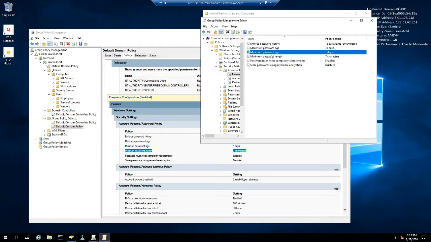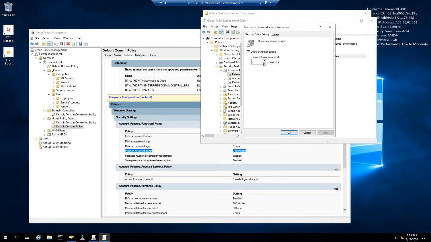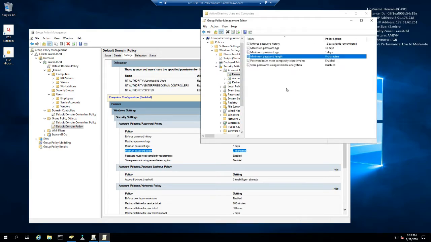Minimum password age of 1 day, that's good. I want to go ahead and go up to at least a minimum of 8 characters. And we're going to apply that. Going to use must meet complexity.